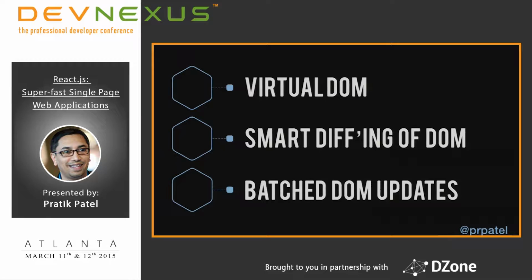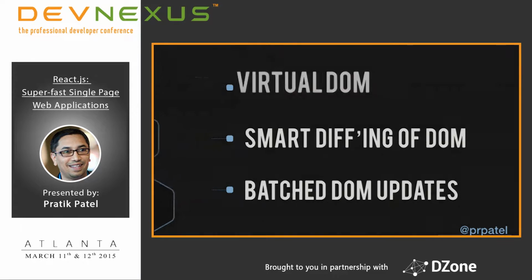So that's one of the reasons why it's fast, is that it does these batched updates so that you don't have multiple things going on at once, and we'll get into the performance bit in just a second. But it's also able to do smart diffing because it keeps a snapshot of what the DOM actually looks like. When you change a React component, it says this component is changing this bit of DOM, so it's able to do smart diffing between what the user actually sees and the changes that you're trying to apply onto the DOM at that point in time.